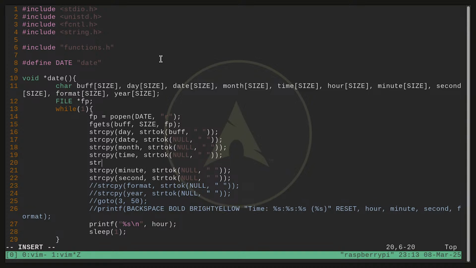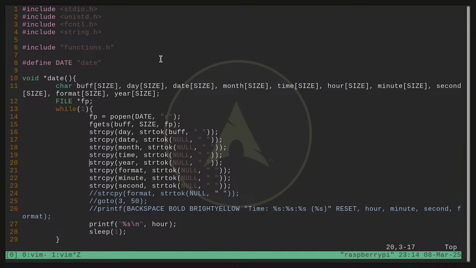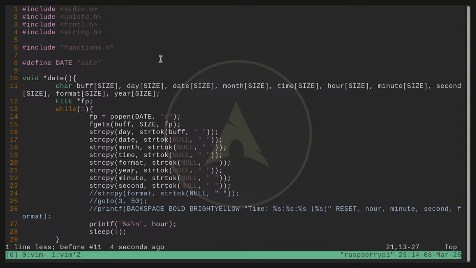Yes, strcpy format, strtok, null for space format and then year. Here, right? So take it from here, time, paste it there. Here. Okay, no, not there. Here. Now we have to tokenize time again.